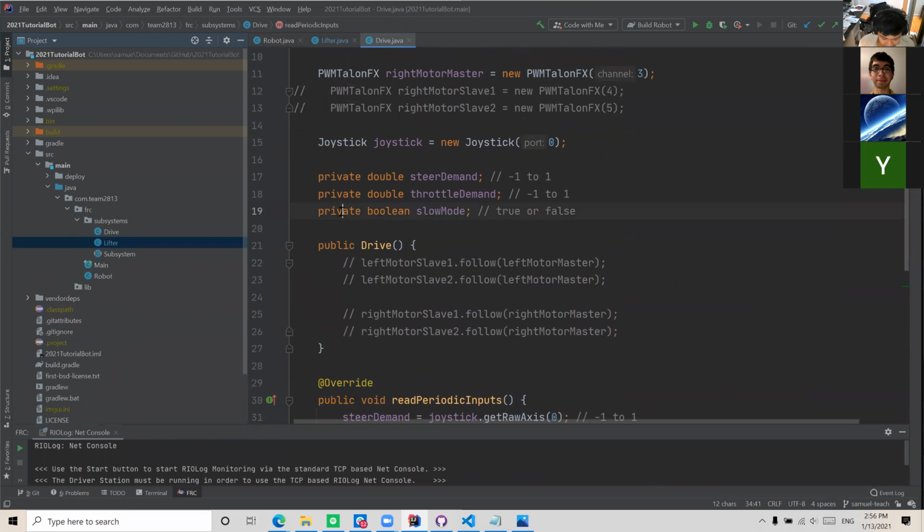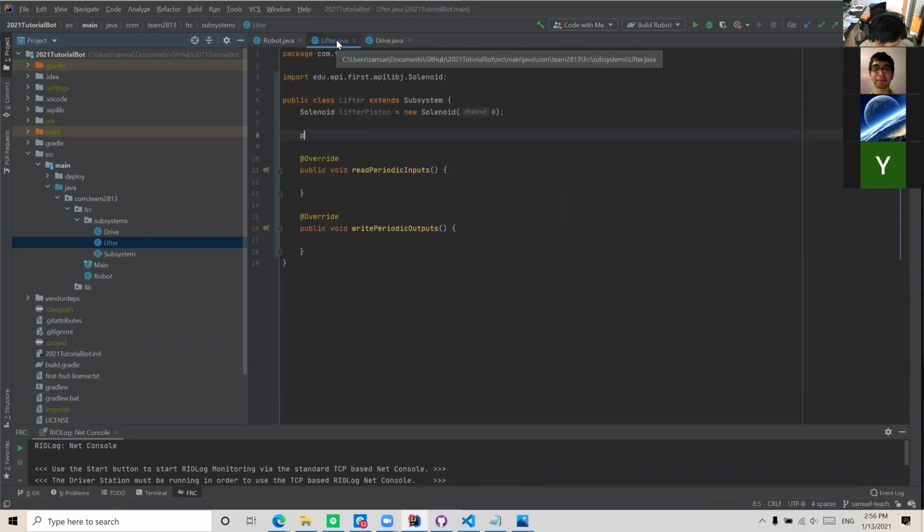So we're going to do the same thing: private Boolean lift. What's a good name for this? Lift. And for now, I'm just gonna say false. There's nothing wrong with putting a default value on it if you want.